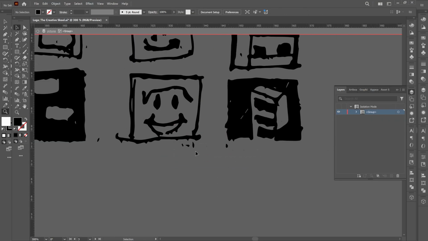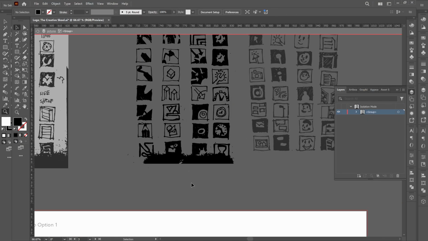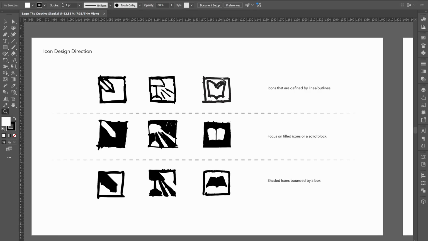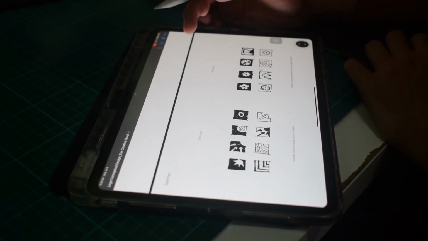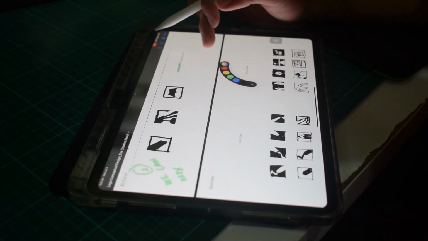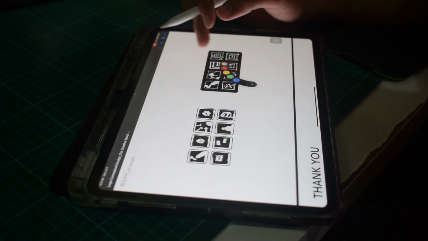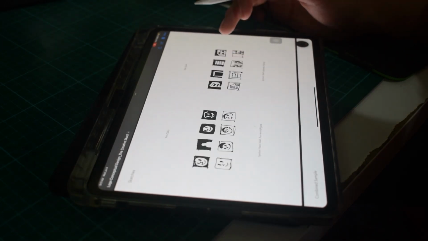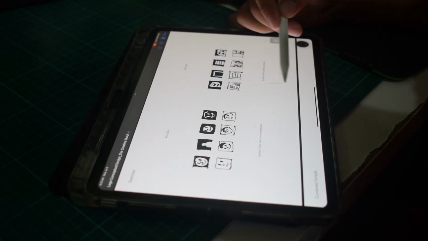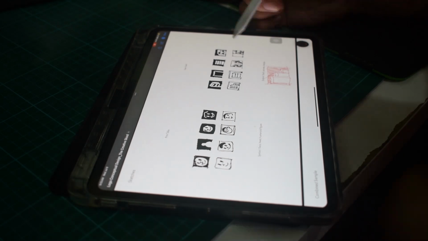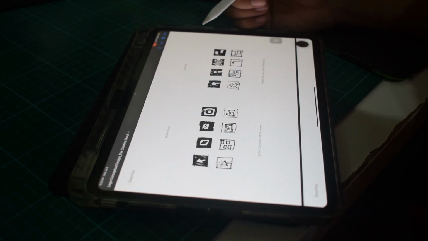Then right here, I proposed three different variations for the icons where we have the outlines. The second one is filled shapes, and the third one is more like a combination of the two. After that, I presented different schemes for each of the icons. So we have eight proposals for each. You can already see here the advantage of sketching, because it will be quick and easy to create a lot of variations for the client to choose.